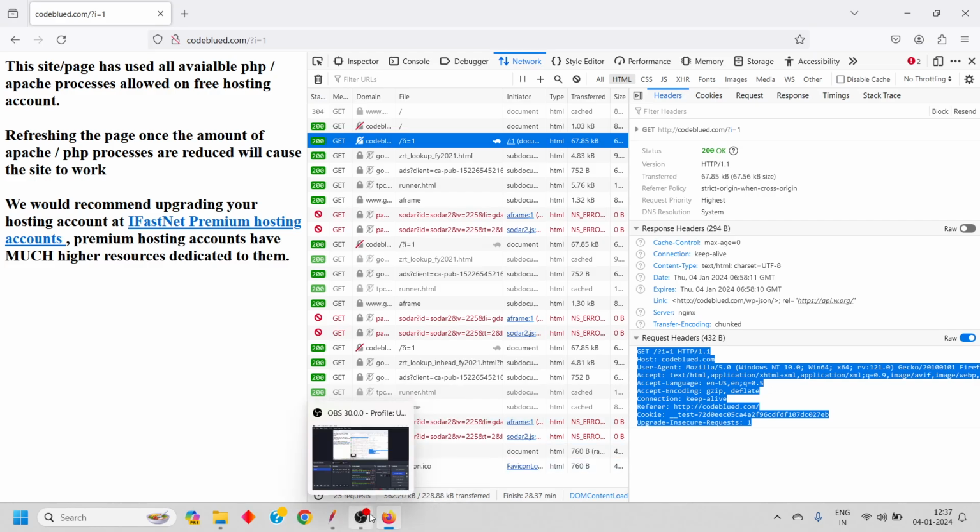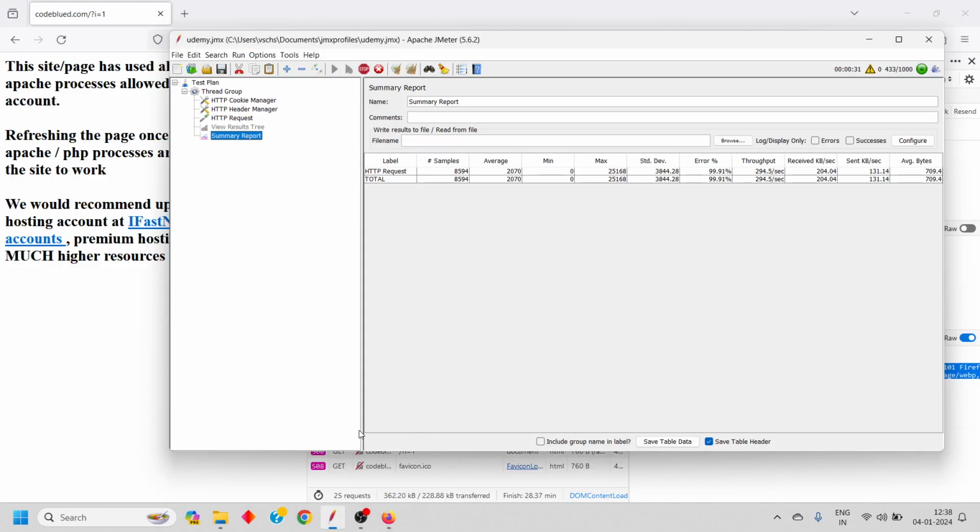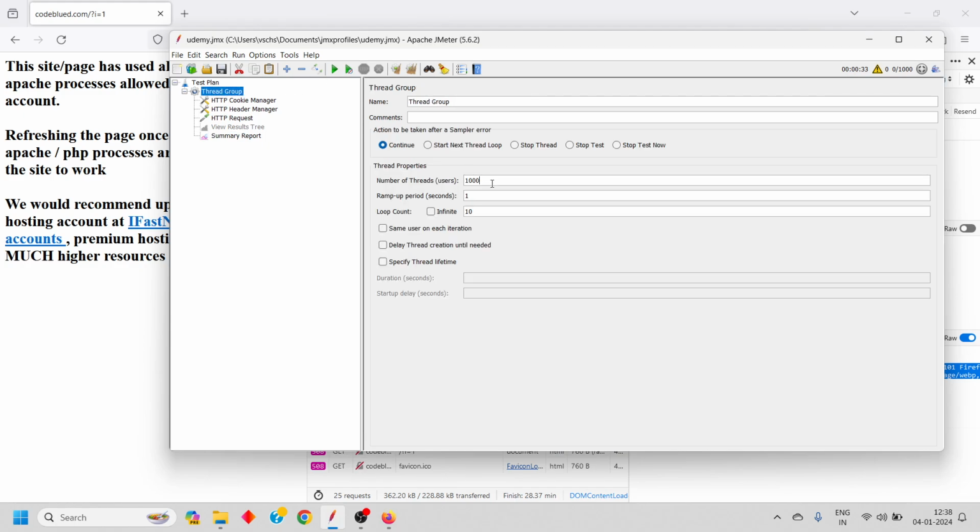So my web server was overwhelmed by the number of requests it received. Basically, we stressed our server to the extent it broke. And this can be achieved by manipulating the number of threads and these settings.